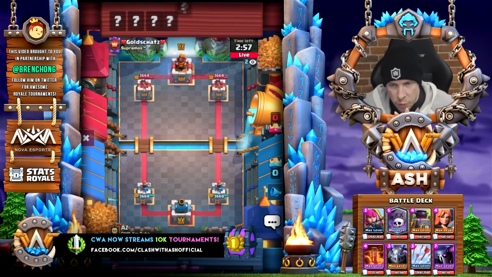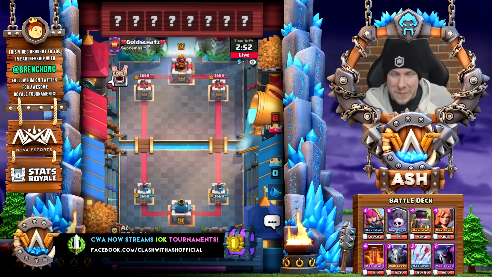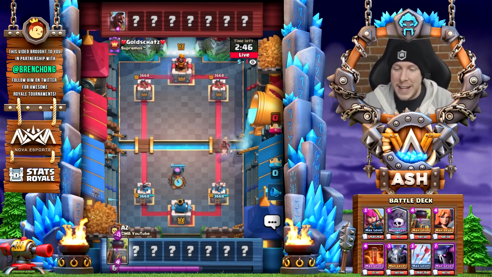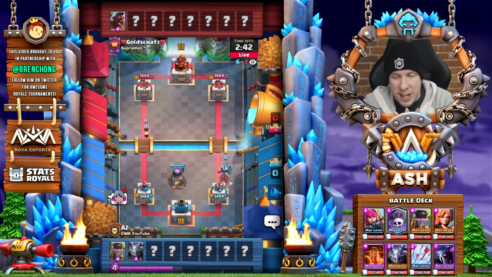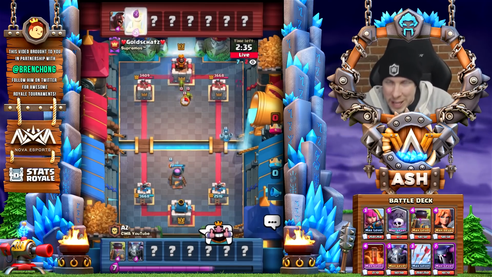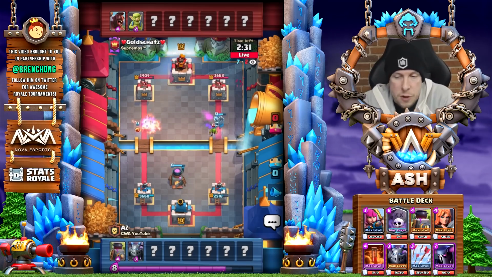Alright guys, a nice little win streak, well, 2 matches, I don't want to overreact, but a nice little start to this video. Let's see if we can keep it going in match number 3 here against Gold Shots. So another hog deck here, and again, we're noticing that furnace setup not to pull that hog. We do have some good hog counters, obviously Mega Minion not being ideal, that will allow 3 hog swings onto the tower, but we do have the P.E.K.K.A., so I think he'd just rather preserve the furnace.